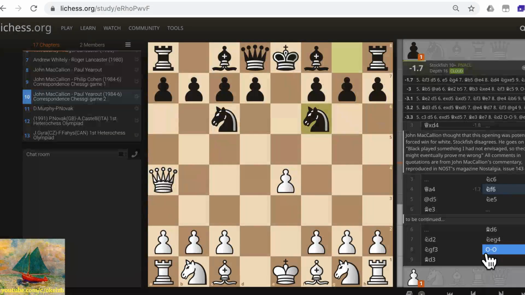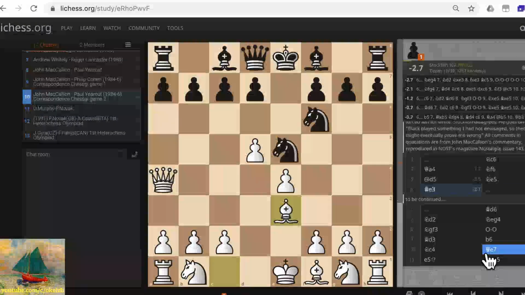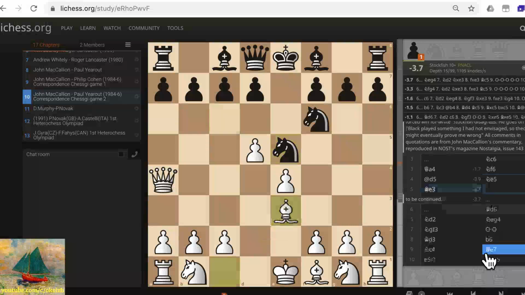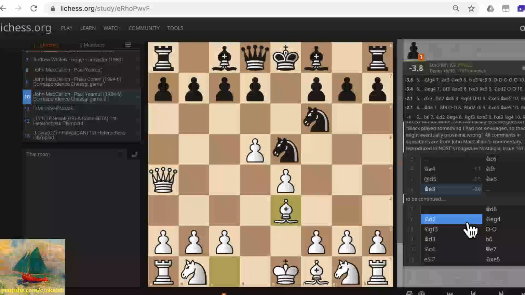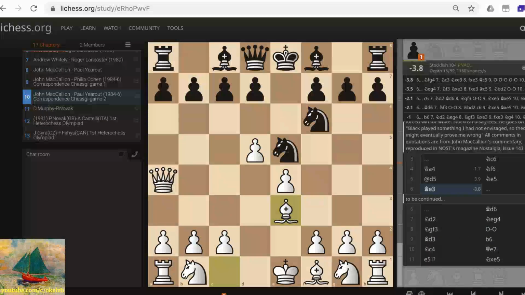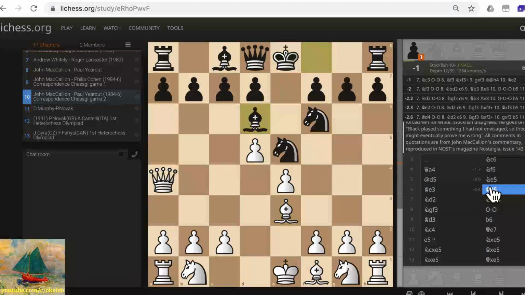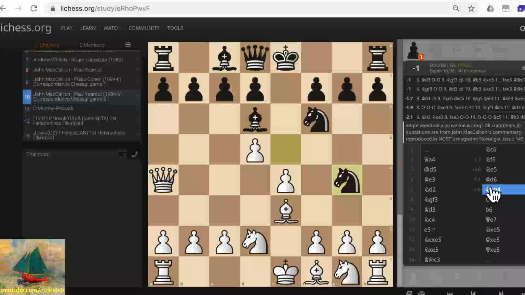Knight c6, queen a4, knight f6, a3 d5, knight e5, bishop e3. What does "to be continued" mean? So I think when I originally wrote this, I'm not quite sure what "to be continued" means. I think that's just me thinking when I was inputting the moves. I just said I need to get back to this one day, and then I did later. To be continued. Knight d2, knight d4.